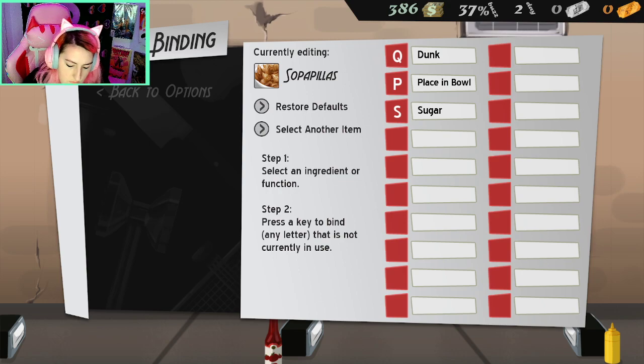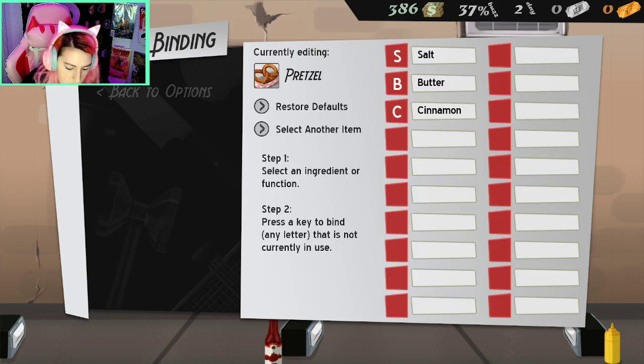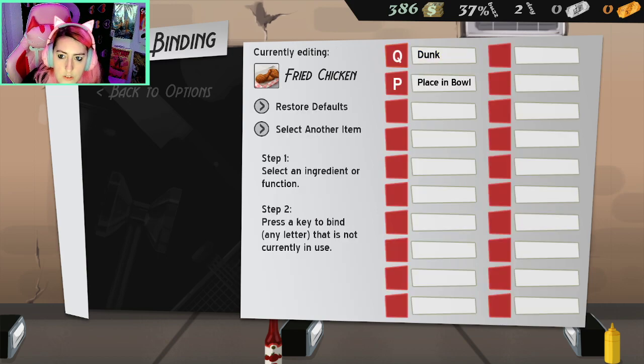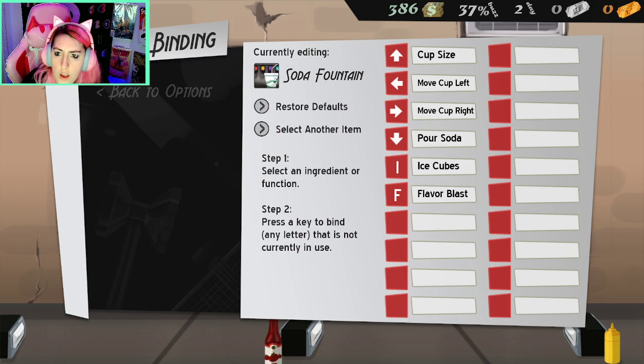Okay. Things on that side of things should not be on that side of the board. Salt, butter, cinnamon, that's fine. No, this is Q. This is Q. This is B. I know, this is so much fun. Cup. Ice is so far away. F is fine. No, I already did C. Okay.